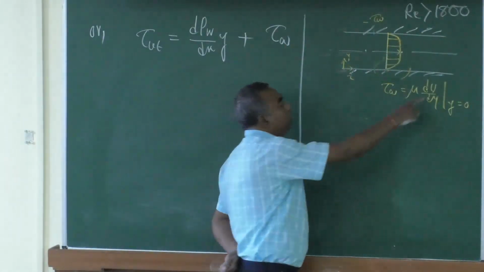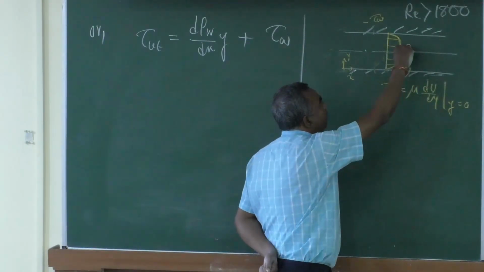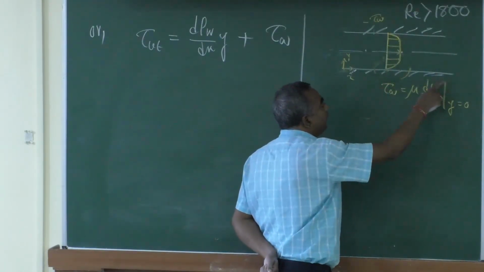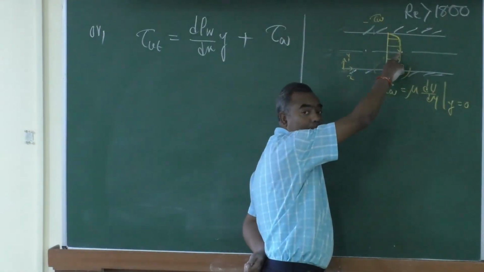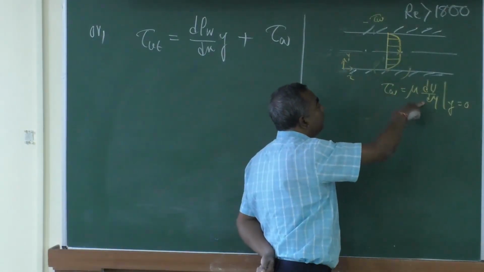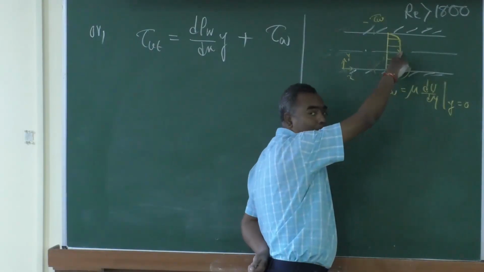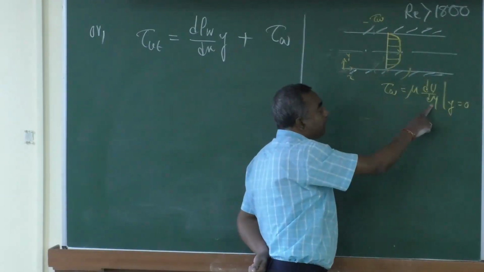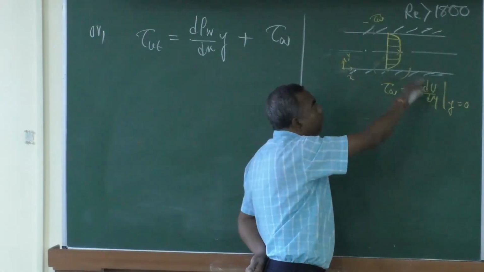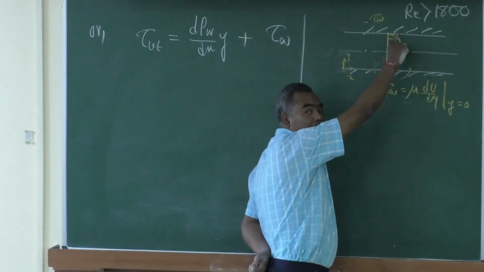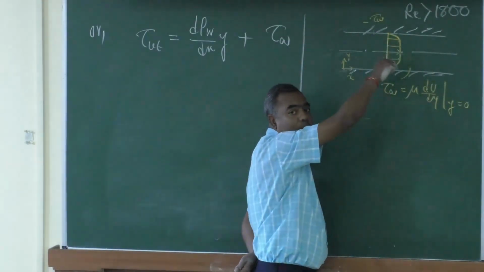because due to this velocity profile, du dy should be positive first, and after that it should be negative. That means from this velocity profile it is also very clear that du dy is 0 at the central line. So, the viscous stress at the central line of the channel flow is 0, and in the lower half of the channel the viscous stress is going to be positive, in the upper half it is going to be negative due to the velocity gradient. Velocity gradient in the upper half is going to be negative. Why? For any delta y in the negative portion, the delta u is going to be negative.